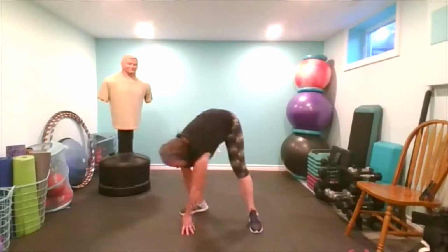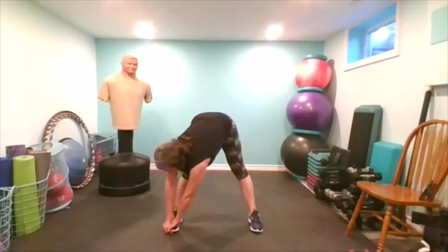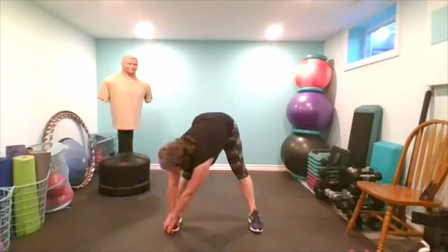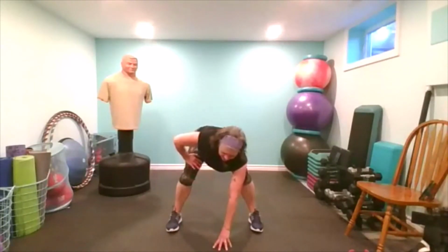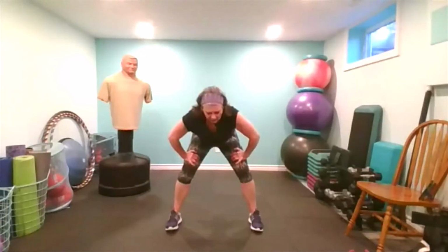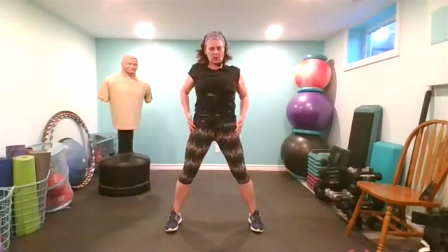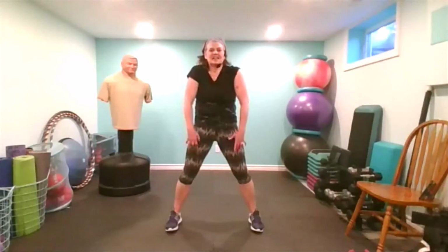I'm just going to change my view again here. All right, over to the other side, around your foot, and straightening the knees if you can, but keeping them soft if that's better for you. We're going to walk the hands back to the center and definitely soften your knees. We're going to climb up to the next level, hands to the thighs, flat back, letting that head settle in that neutral sort of horizontal position, and then slowly rolling up. So we're going to push the back up and slowly lift and stack the spine, shoulders rolling back a couple of times as that head lifts upright.